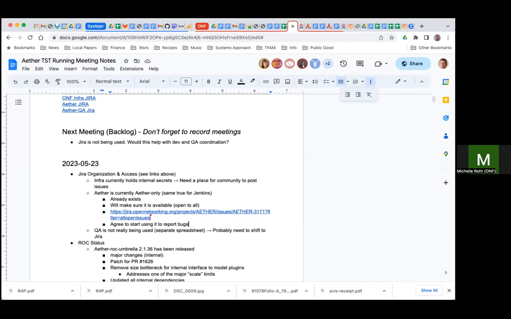And for the other ones that we'll be seeing from tomorrow onwards, we'll definitely be using that. Remember, we have two separate projects: Aether for Aether functionality, and Aether QA to track any internal issues we have with setting up the testing environment. That's separate from the Aether product functionality. All right, okay. Yeah, we'll be using this.